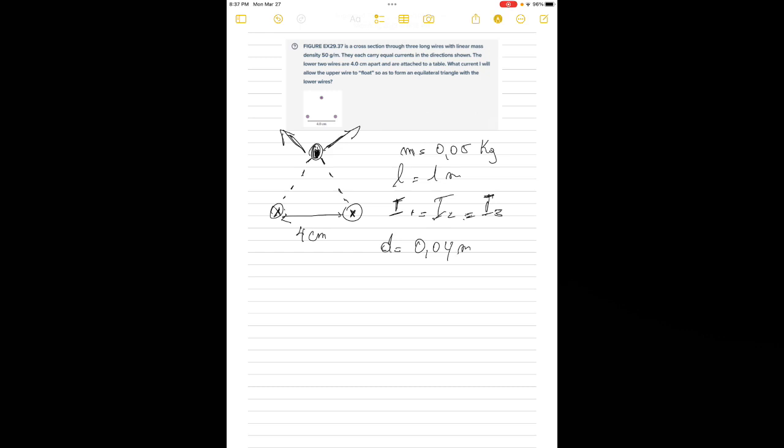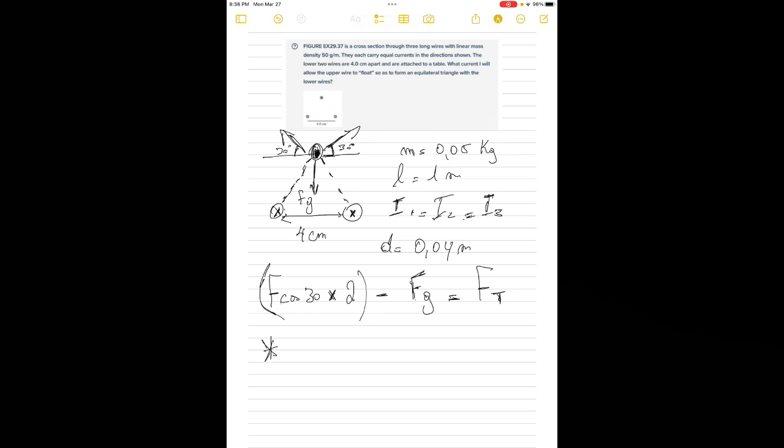First, we're going to measure the forces that act on the top wire, the one coming out of the page, and the angle is 30 degrees on each. This is the magnetic force from the bottom wires, and we have the gravitational force affecting the wire downward. So we know the force from the first two is F cosine 30, because we have two wires affecting the upper one, minus the gravitational force of that wire. Then we're going to find the total force.